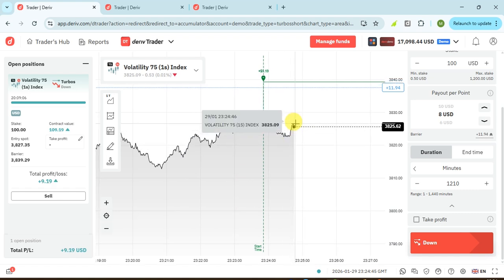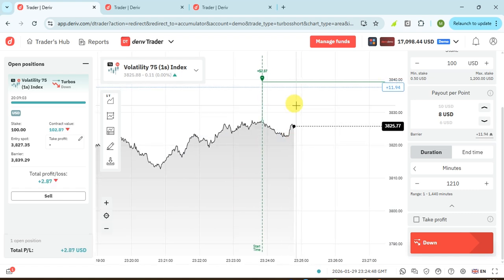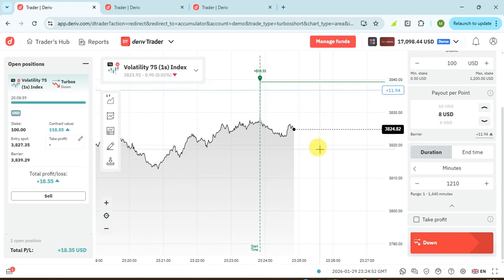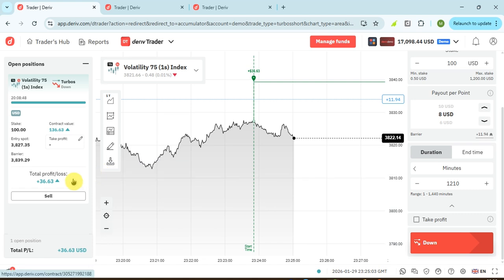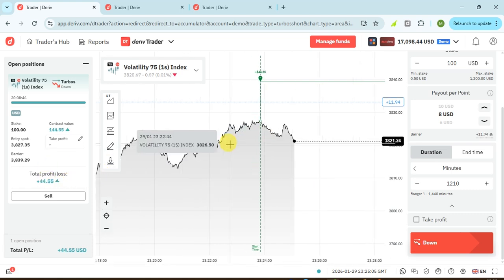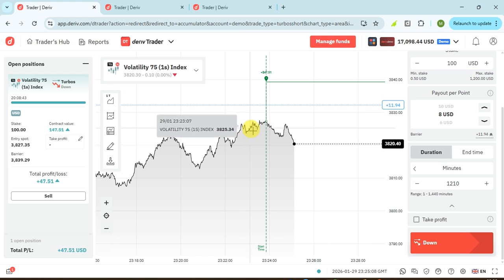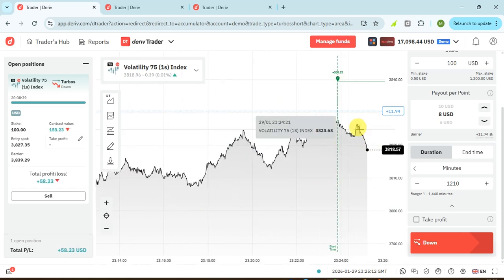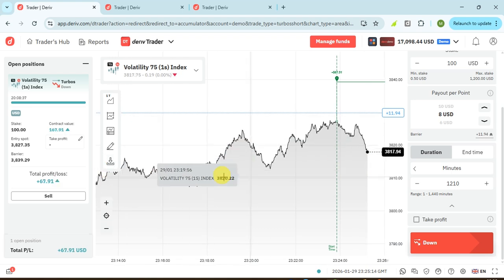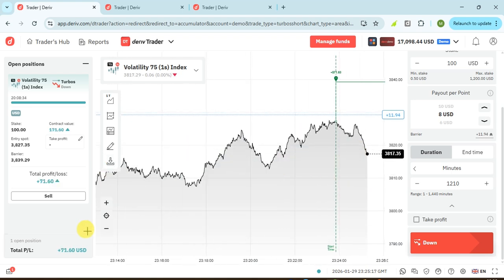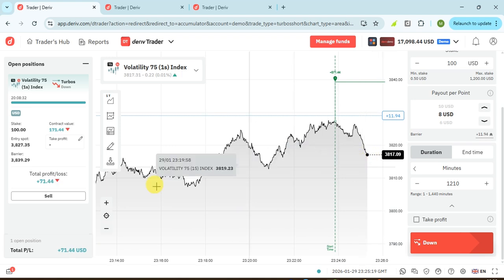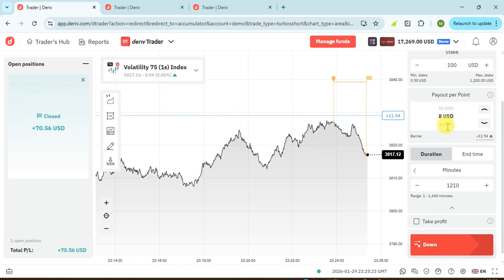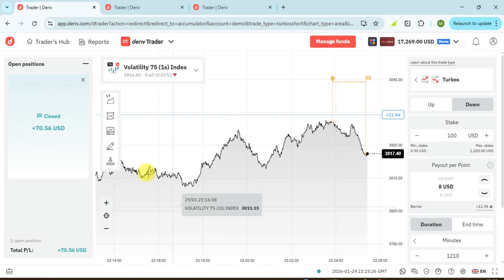So you see how it is behaving. It just goes up and down, but you still have the chance to make a lot of money here. You have a lot of opportunities to make money here, because these markets keep going up and down. As you can see, after going up for some time, it will go down. So that is how you can use this opportunity to make money, and after it has gone such, you sell your contract. So that is how you can trade these turbos to make a lot of money on them.